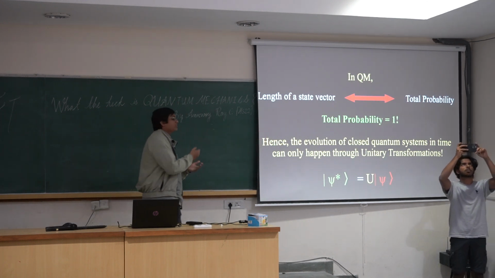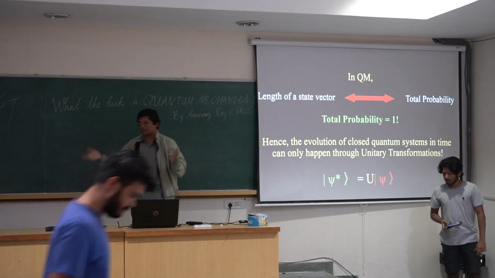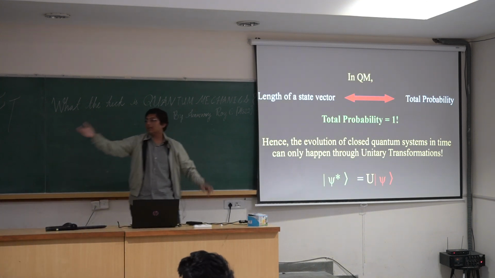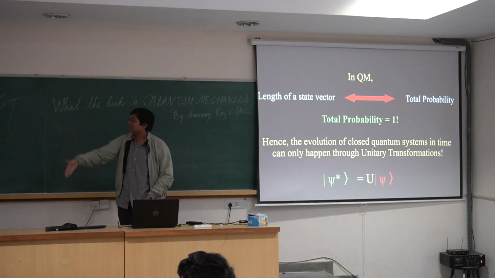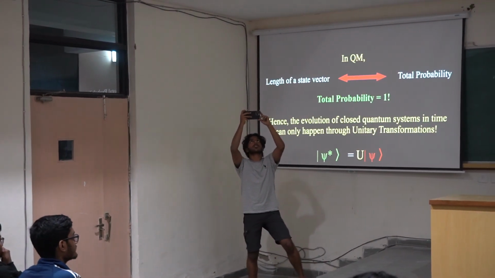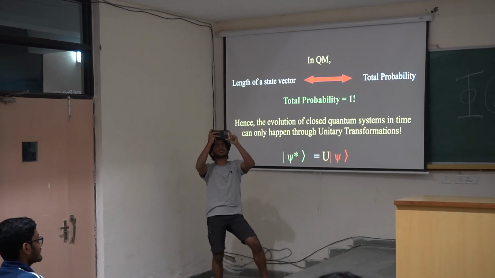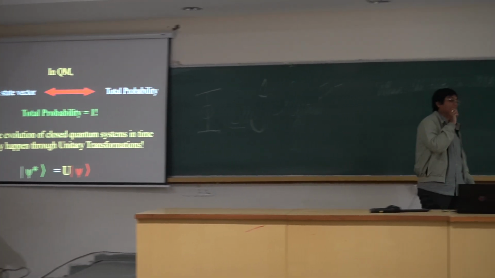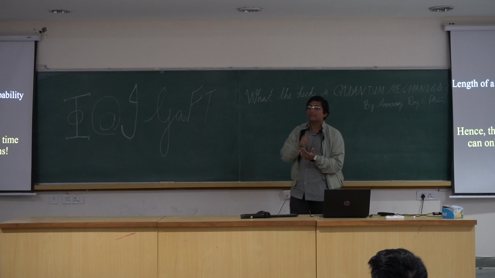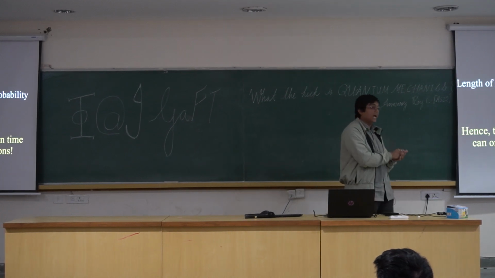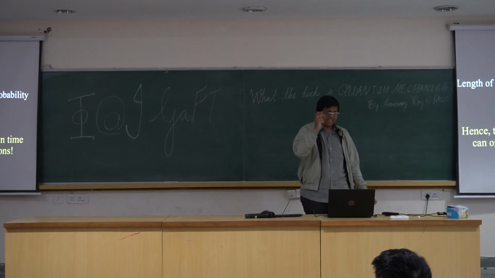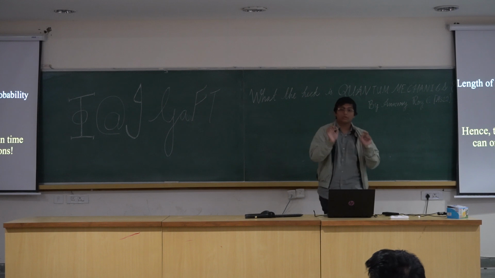So the transformations for isolated, closed quantum systems, the evolution of them in time. So this tree is walking here right now, but this length is not changing. So it's walking as a unitary transformation, right? So in time he's evolving, his position is evolving, his state is evolving, but his length is not changing. So this is unitary transformations, and this is exactly what the second postulate states, that every quantum system can only go through unitary transformations in time. No other sort of evolution can happen for any closed quantum system.